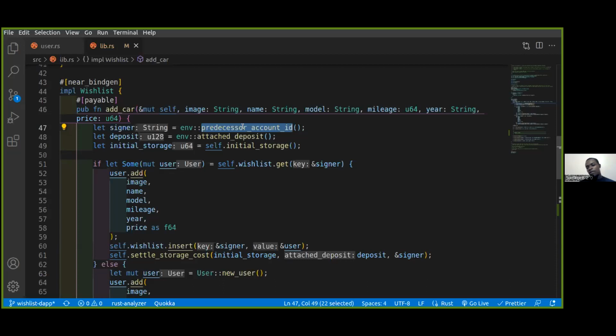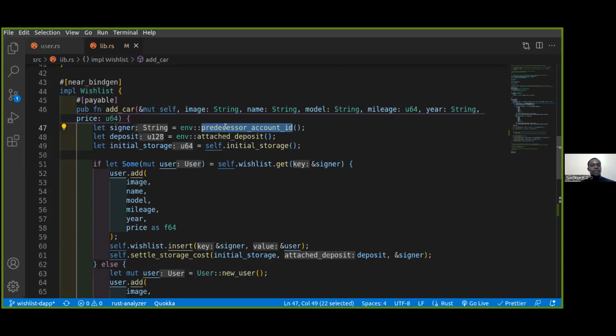And for security purposes, if you do your research on developing on the near protocol blockchain, you're going to see the advantages and disadvantages to using the signer account ID method to get the wallet address of whoever is signing your transaction. Now, if you use the predecessor account ID, then you're going to get the immediate account or wallet address that is invoking this particular transaction within your smart contract.